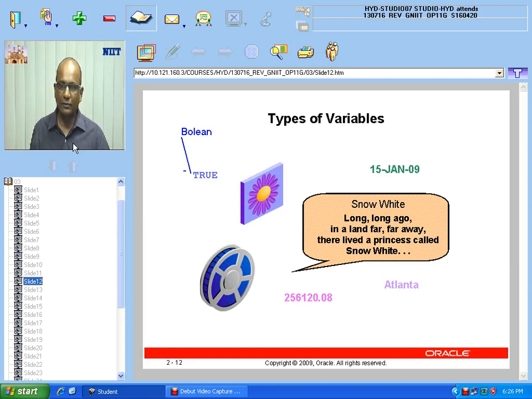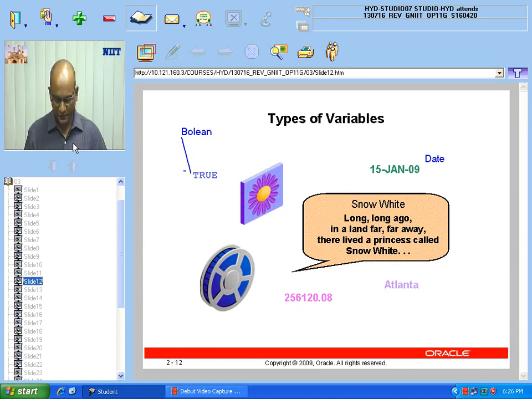And then if you look into this, another data type is the date data type, where 15th Jan is the date data type. Boolean, we use for a comparison as true or false.